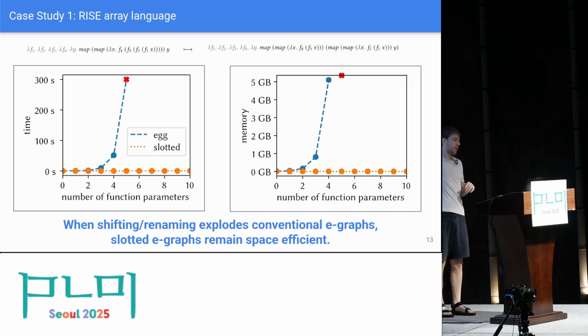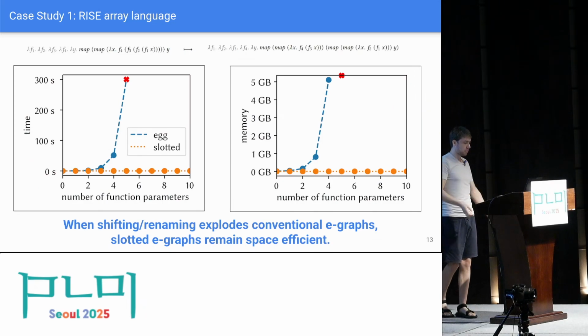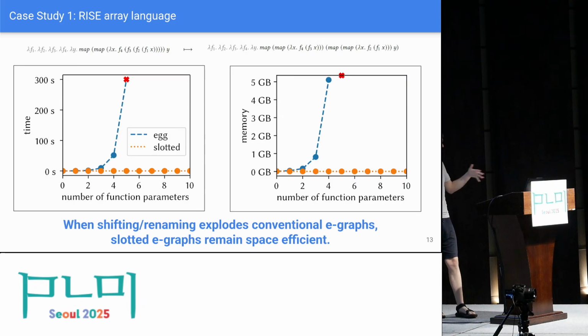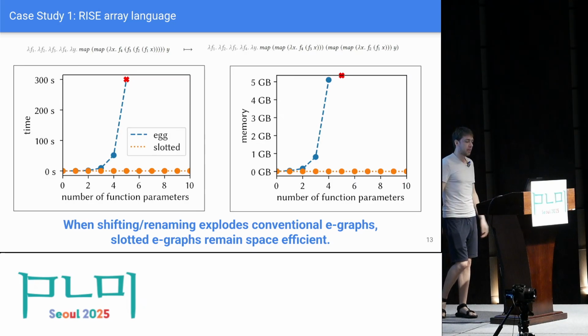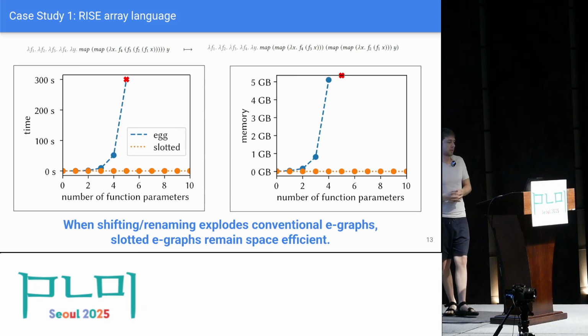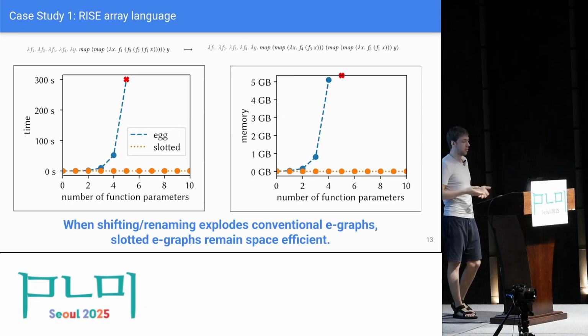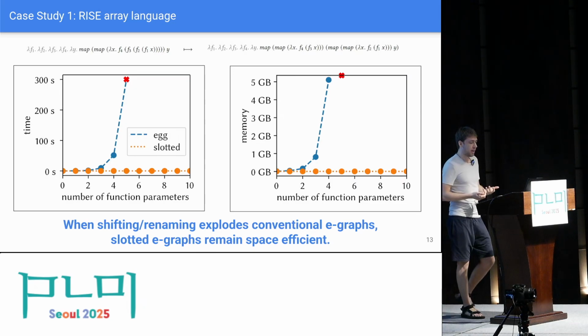So at the top, you can see a family of rewrite problems, which you can blow up by making the number of function parameters longer and longer. On the x-axis, we see exactly that, the number of function parameters. And on the y-axis, we can see the time and memory that egg and slotted take to solve this problem. And egg is using de Bruijn indices in this case. And yeah, we can see that for this particular case, slotted does not really care if the number of function parameters is growing. And it's really hard on egg de Bruijn, because this particular problem is generating a lot of index shifts that are really hard to handle if you use de Bruijn. Yeah, and so we see in this case at least that it's very, very efficient, very compact to use slotted.